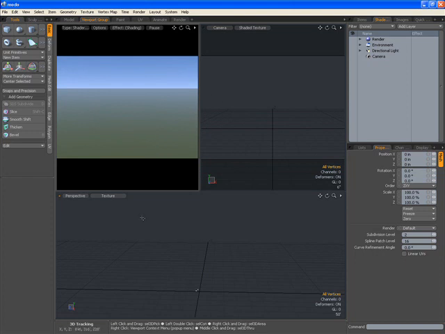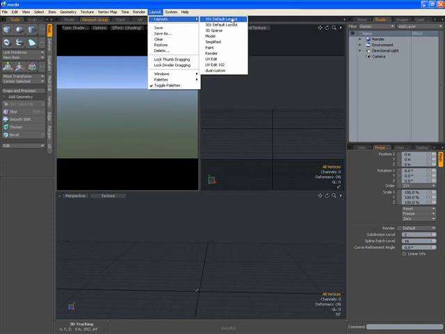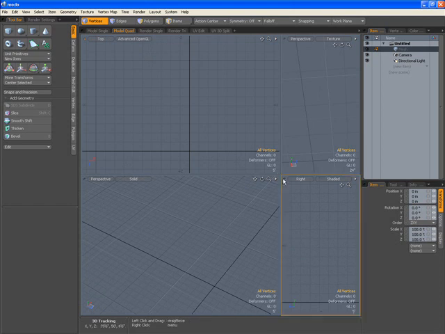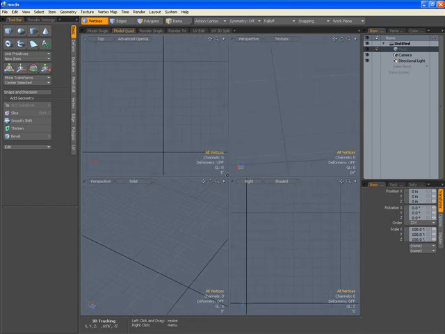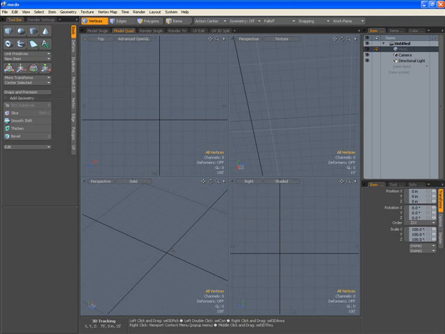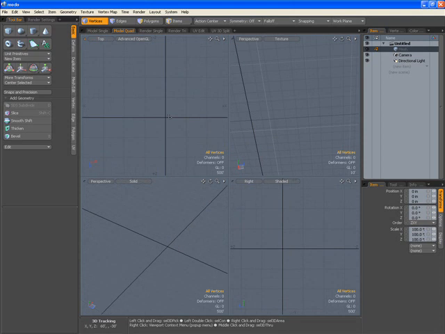I've changed a few things in this interface, so it's not actually up here at the moment, but I'm just going to show you the default 201 layout, to show you that we do have access to a quad viewport here. So we can actually work like this, and you don't even have to change this layout anyway to get this. You can just make your own viewports and layouts as and when you want to, but I've just chosen this for the speed of things, to show you that it is available.